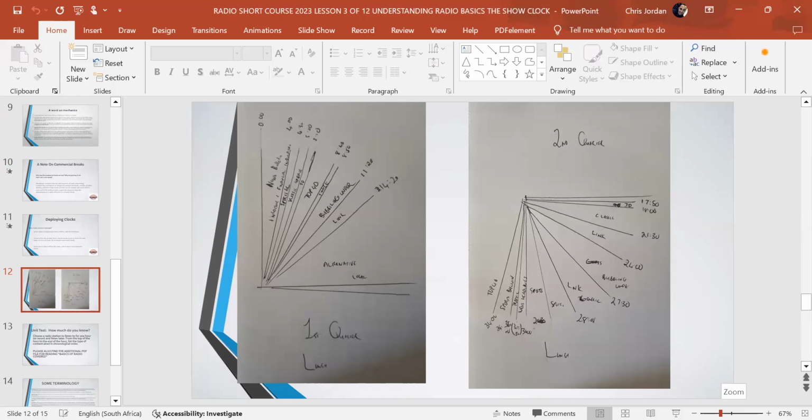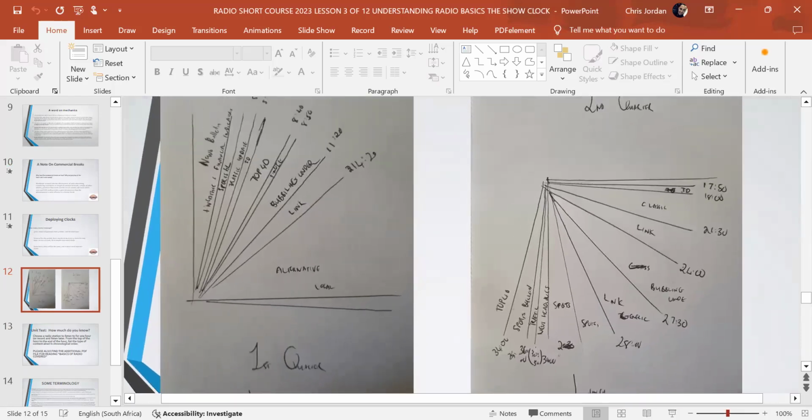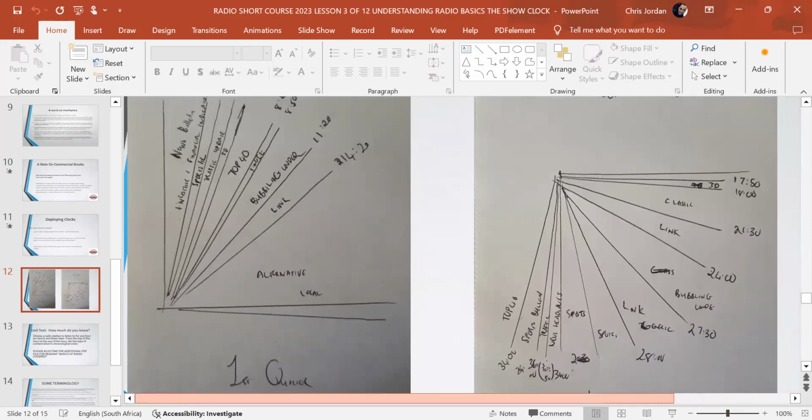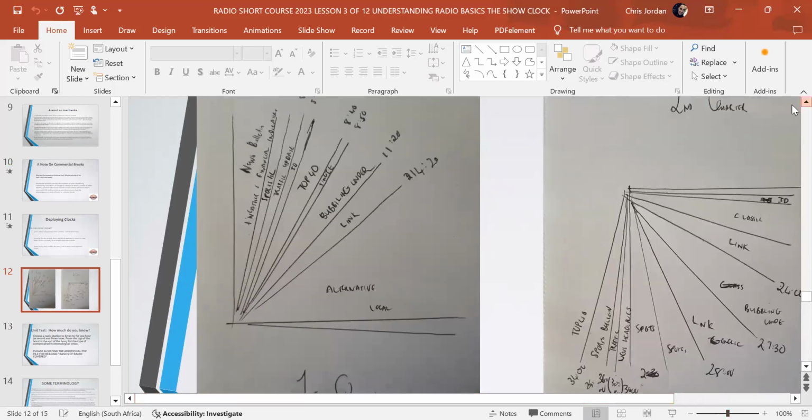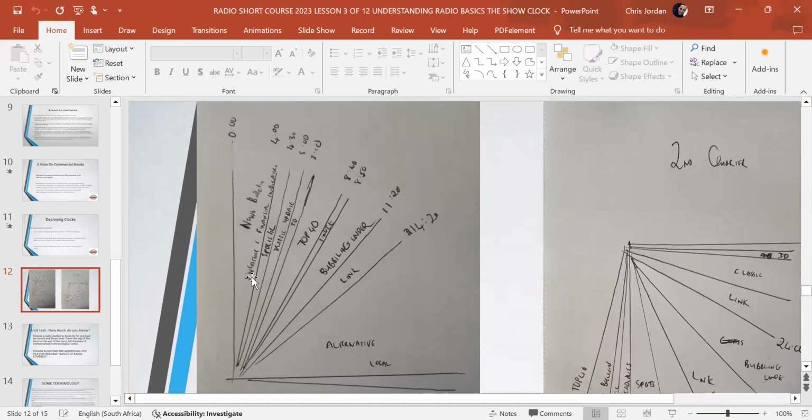I think it's good, not I think, I know it's better to know the intensity and the detail of what a clock entails and how to do it from the get-go, so that you don't run into confusion or obstruction, and this is not a foreign aspect to you in your third year. I know my handwriting is not neat, but I will tell you what this is. In particular, that will be the music categories: top 40, alternative, local. Over here you'll see a classic and then maybe a bubbling under. We're not going to talk about music rotation right now.